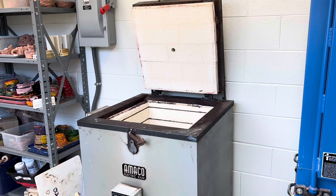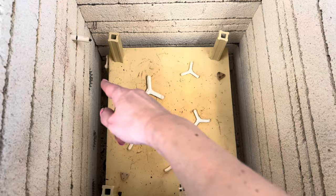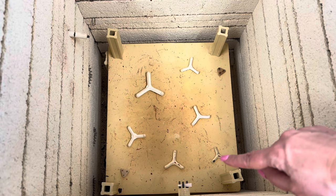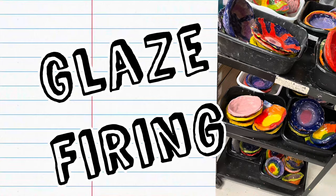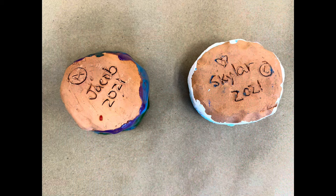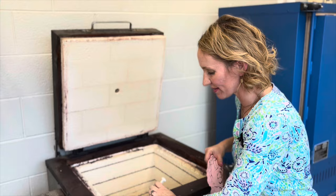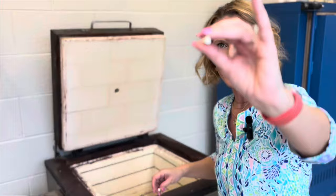If you have a top-loading kiln like this, you don't want to put your pieces on the bottom of the kiln. These little stands here lift pieces up from the bottom. For a glaze firing, I keep these little stands in there and put them underneath the pieces of artwork. I find it easier at the elementary level to have students paint the inside and the sides of their projects but not to glaze the bottom. I use two different kinds of stands: one is like a little three-legged tripod you set underneath projects, and the second is little triangular pieces you can set down and place pieces on top.